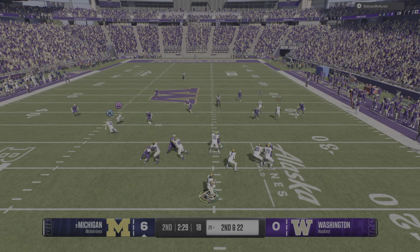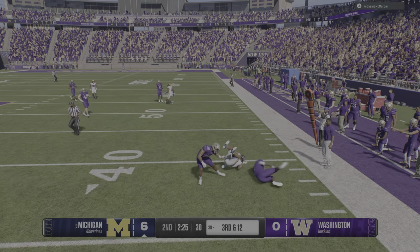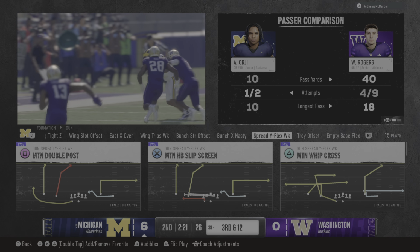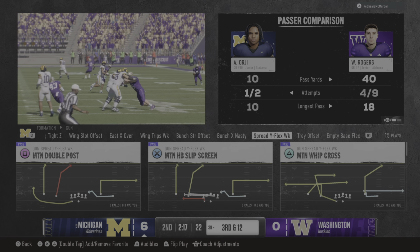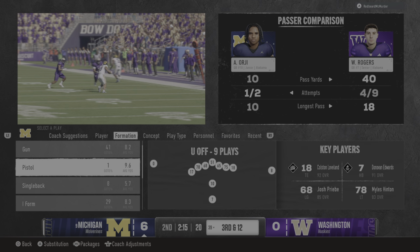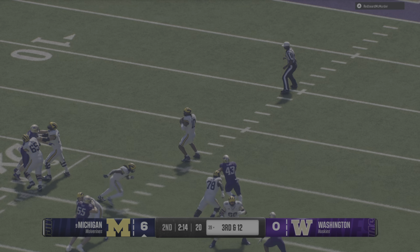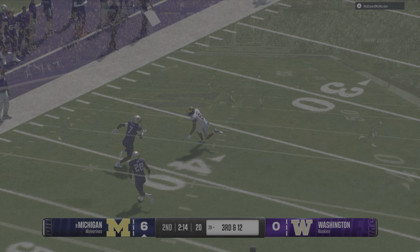Back to throw, it's Orji. He's right on target. They bring him down, but a solid pickup to put them in position to pick up a first down. And a really nice job by the wide receiver. You run a drag route, find space. They're in zone coverage. They're not covering man-to-man. Find a little hole. Look at that QB. Y'all get on the same page. You could tell they were, and that's why they got the first down.